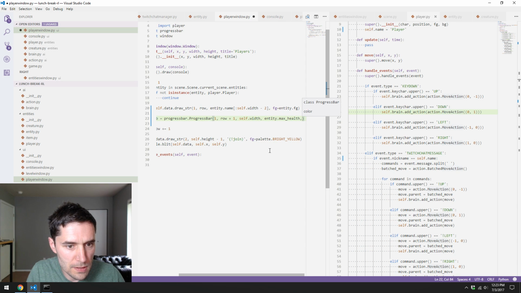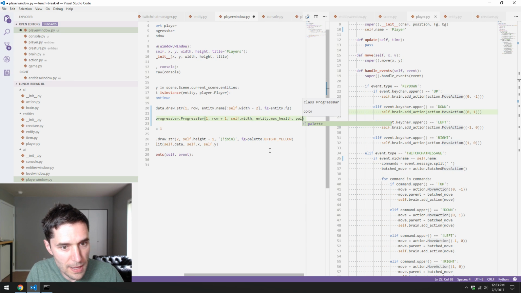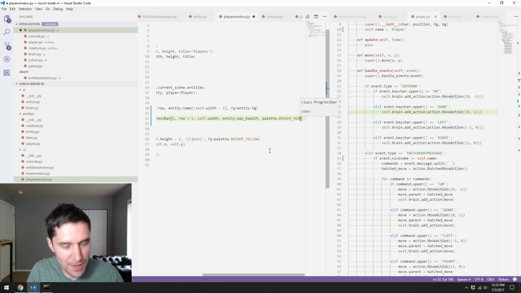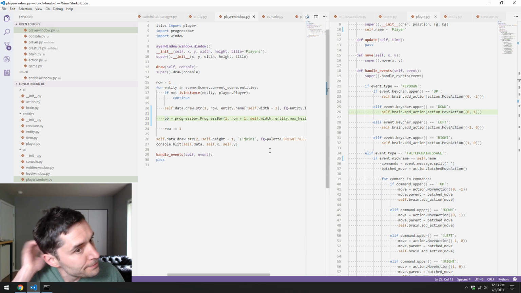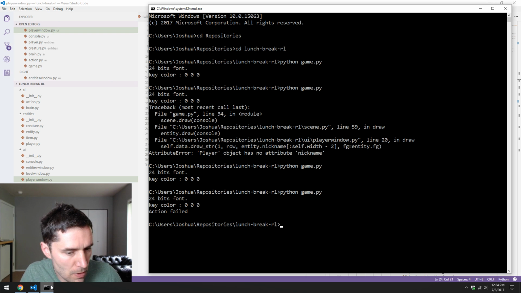I think that's it, and the color equals, say, palette bright red. Any more properties? No. Okay. And if I said row plus equals 2, what would this look like?